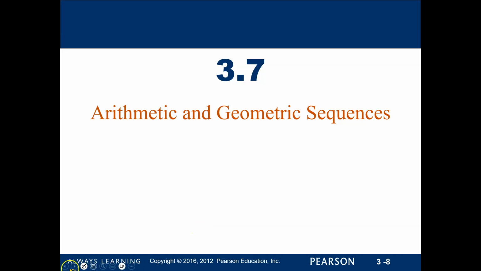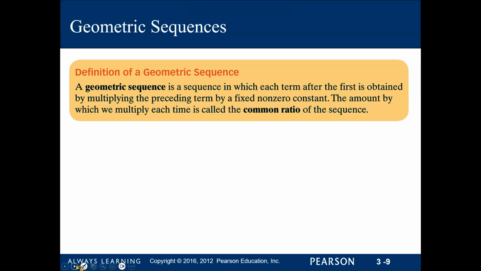Okay, so continuing our discussion, this time we will be talking about the geometric sequence. If you remember, when we talk about arithmetic sequence, the pattern that we see is we are adding or subtracting the same number. In the case of geometric, the pattern is that we are multiplying or dividing the same number. And that number that we are always multiplying or dividing is what we call the common ratio.